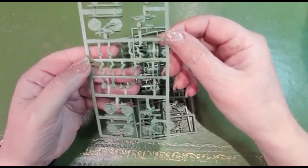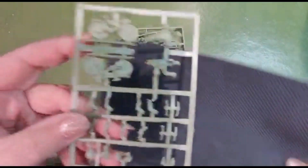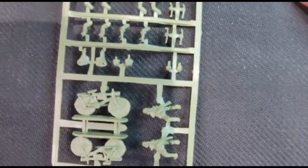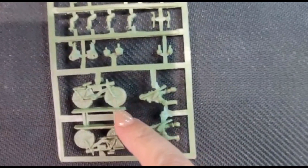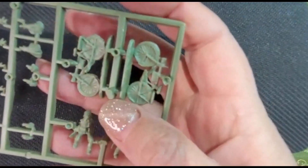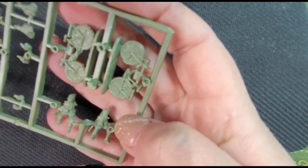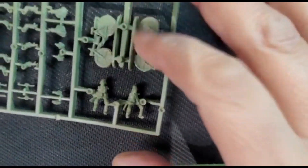I showed it to Barry who explained why I got what I got, but I want to show you anyway because it's crap. So let's get it in focus — there's the bike. No spokes, and so many bits of rubbish and flash stuck to it. I don't think you'd ever actually get the bike neat. I just think it'd be too difficult — you'd end up cutting through the frame or the seat or something. And there are four of those on that one, and then the little people — let's get you in focus.